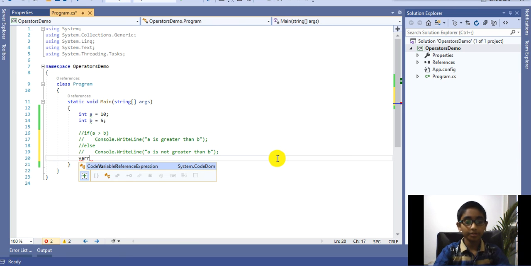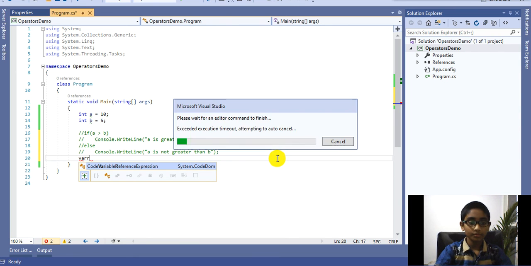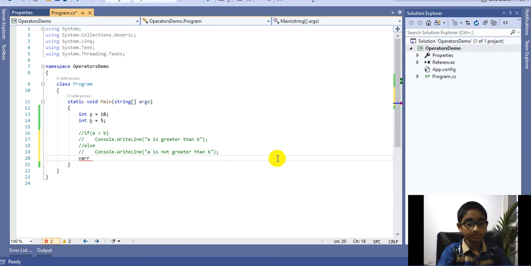First, var. I'm going to name this result, equal to, so check the condition: a greater than b, then question mark.